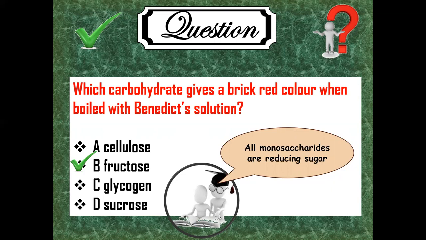Now, on the basis of this, we got an idea: all monosaccharides and, among disaccharides, maltose are reducing sugars, while except for maltose, all disaccharides and all polysaccharides are non-reducing sugars. So we can get the idea. The reducing sugar will give a positive result with Benedict solution, with the sequence of green, yellow, orange, and red. Hope you get an idea.